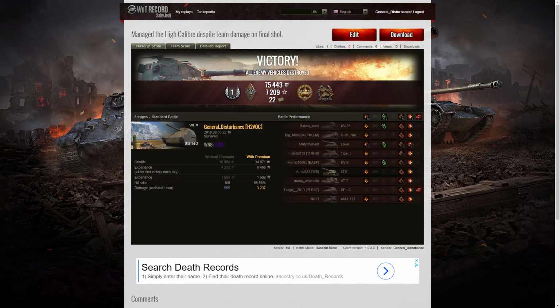Yes, I did get the High Caliber, although I did team damage right at the end on the final shot. But I think actually Wargaming may have made changes, because I've seen other tanks doing team damage but still picking up the High Caliber at the end. So maybe they are recognizing that if somebody does score a lot of damage on the enemy, they should still pick up the High Caliber, even if they do actually have to damage one of their own teammates in order to get at the enemy. And I've seen that in a few other replays recently.